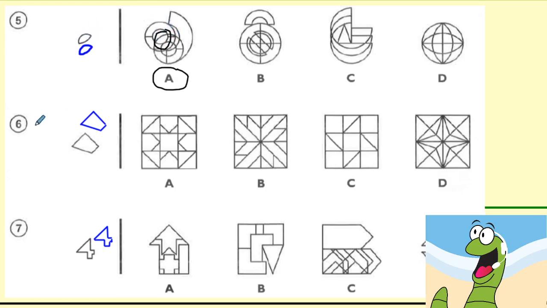Question 6. The answer is, well, let's have a look, see if it can be A. We've got this shape here, so we get this diagonal. It's difficult to see, could be that, but no, because it's just too big to fit in there. Could it be anything in here? We've got something similar, but again, it can't be flipped or rotated, so it's got to be pointed to the bigger side, it's got to be pointed that way. Could it be something here? Not really, because we don't have the shape. So where is it going to be? The answer for question 6 is actually D.